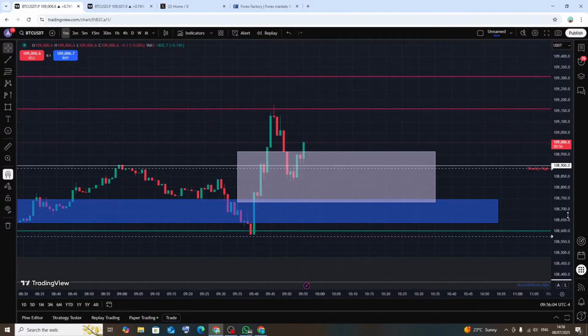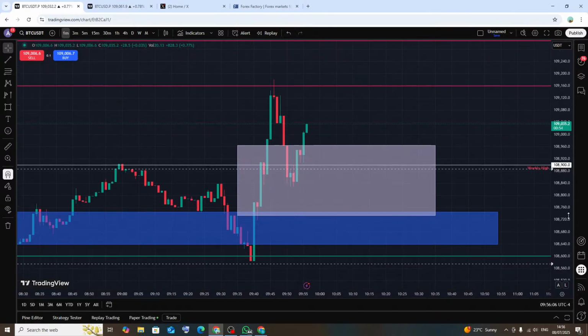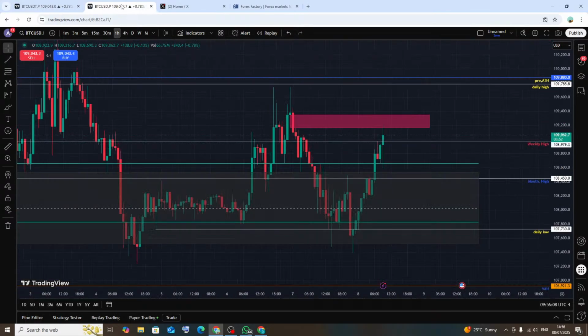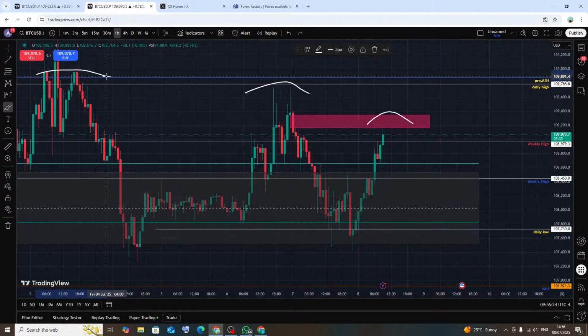Therefore, we need more information from the charts. This is what it is. We are anticipating, for the bearish case scenario, a top at this range. Sorry, sorry guys. We are anticipating a top at this range, just considering these scenarios, and for bearish to go down from here toward low levels.